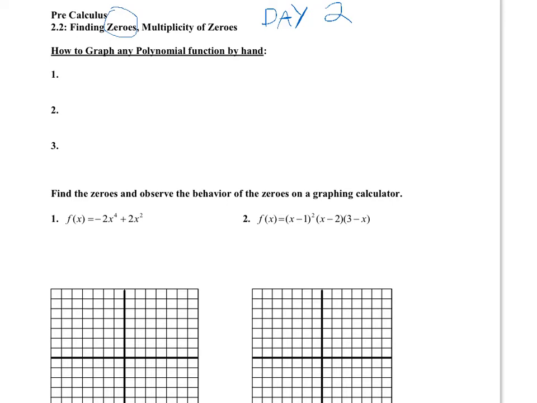Number 1, we're going to do exactly what we did in the last video. We are going to find the end behavior. So we want to figure out, just by looking at it, what the degree is. Right? If the degree is even, they both go up or they both go down. If the degree is odd, it looks like an S-curve. One goes up, one goes down.